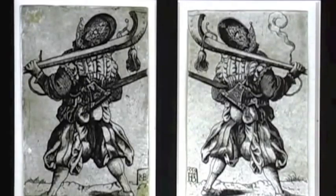These two prints are from the 1500s. Jacob Bink engraved the print on the left in 1555, and prints had a way of getting around, and his fellow artist Franz Brunn copied it 4 years later in the print on the right. So knowing that the prints get reversed, we know that he pretty much copied, probably with it just sitting in front of him. But he wasn't happy with it, so he made some very slight improvements. You'll see that the fuse on the gun is going up in smoke, and there are a few other little tiny details. But this was a print that sold, and so he didn't want to stray too far from the original print. Once published, images were considered public domain at that time, and copying was a very common practice.